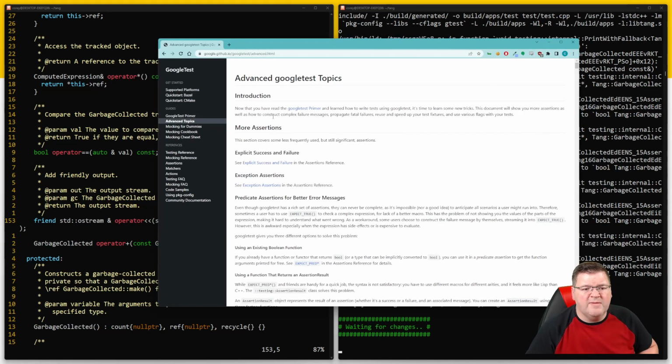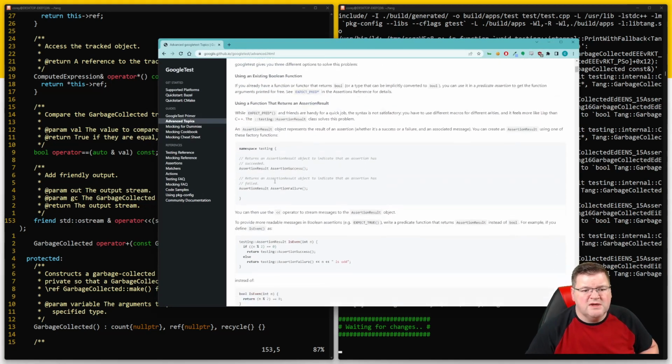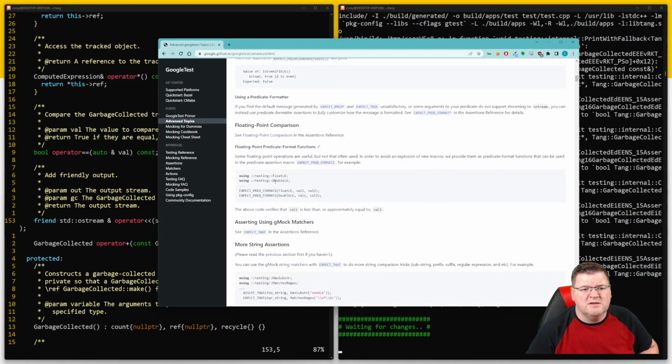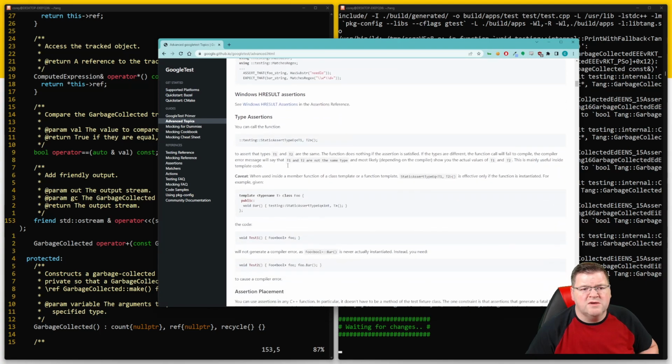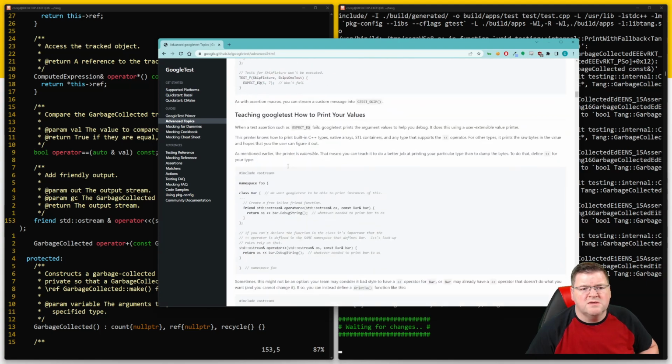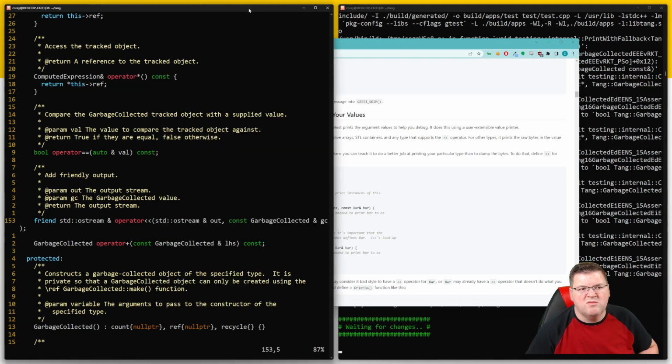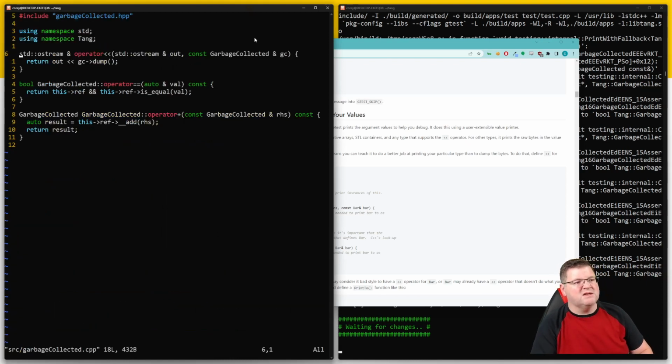There's a quick thing here about how to teach it to print. And where is it? How to print your values. And so it says if you can't, it needs to be in the same namespace. Oh, is it just because I don't have it in the right namespace? B8.